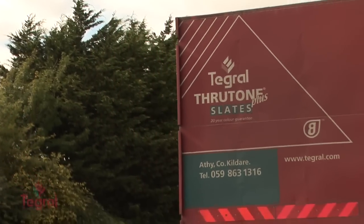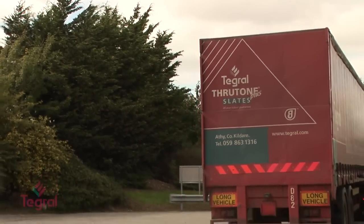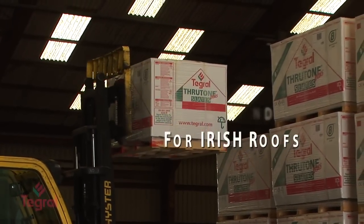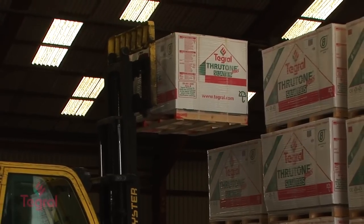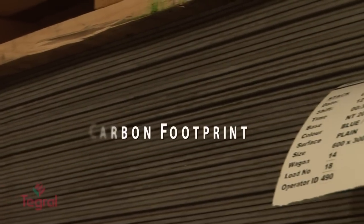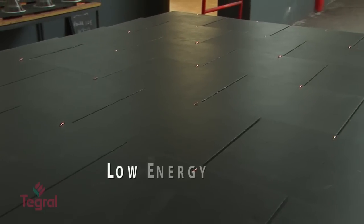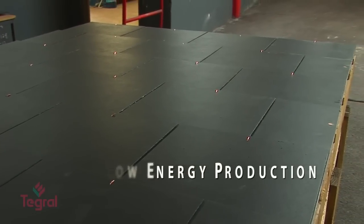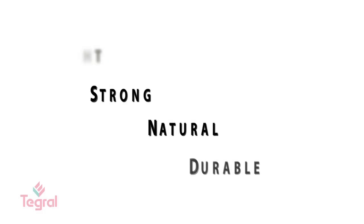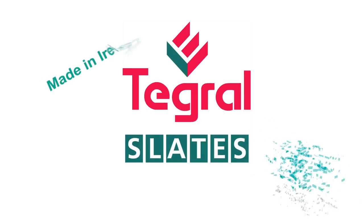They will eventually be seen on houses, apartment blocks, churches, hospitals, schools and other buildings throughout Ireland. It is also reassuring to know that Tegril fibre cement slates have a low carbon footprint, and the low energy production process that creates them is clean and simple, and production waste is recycled. Light, strong, natural and durable — that's Tegril fibre cement slates.